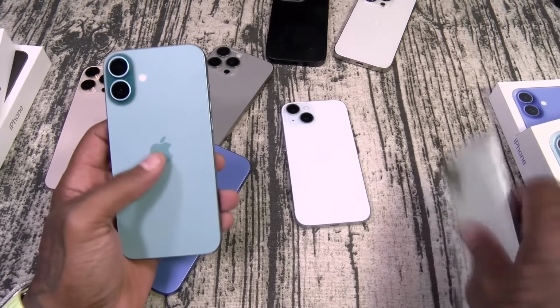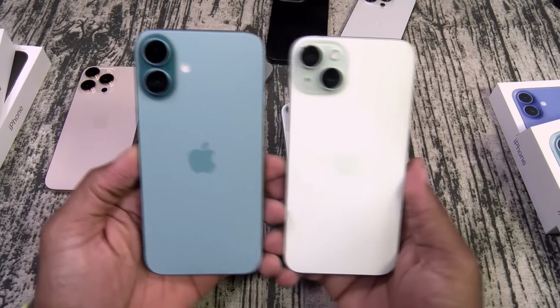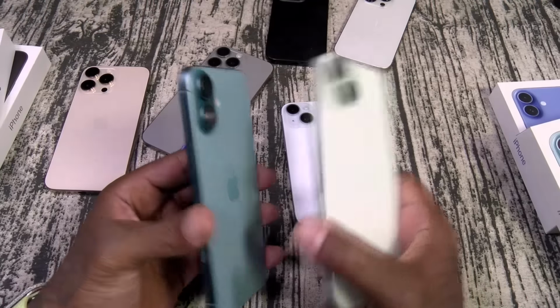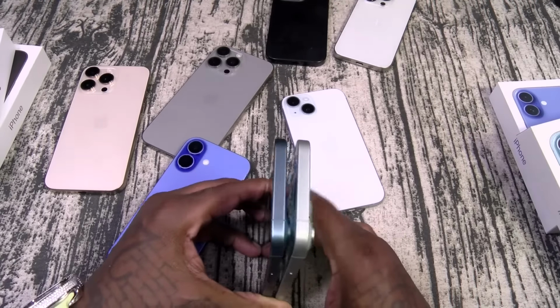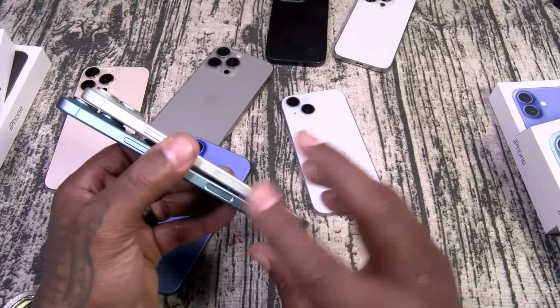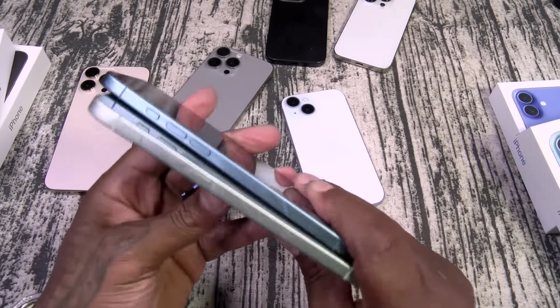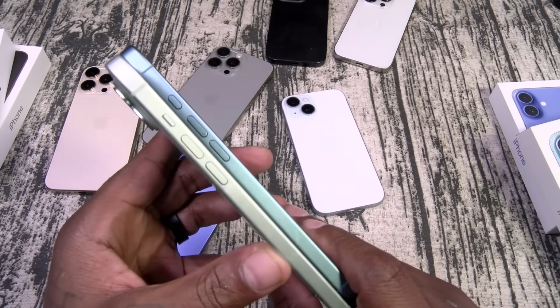Now, here's the 16 Plus and the 15 Plus. Again, different camera placement. Same height, same weight. Now you got the camera button. This was like a dummy button right here. Now you got the actual button and the action button.